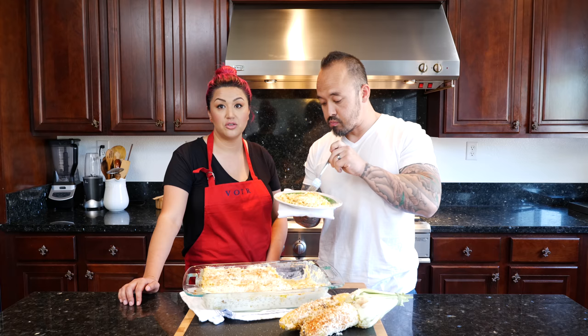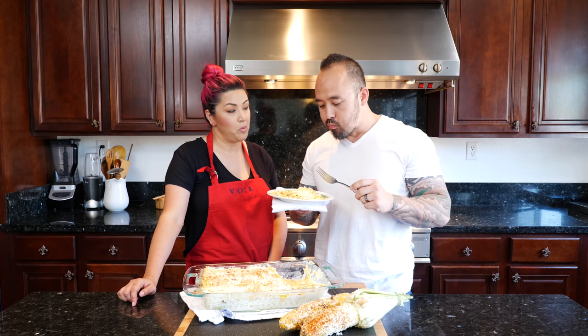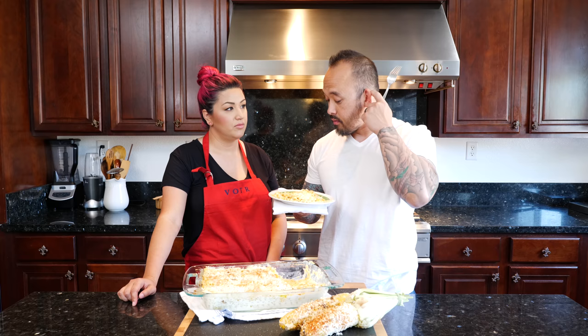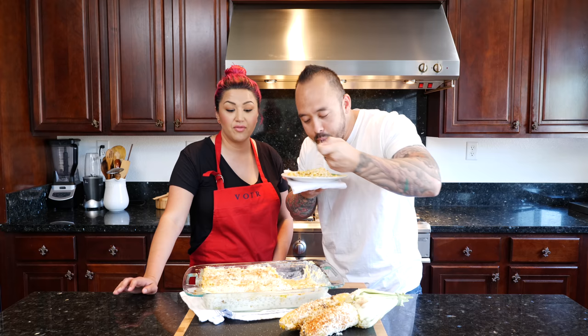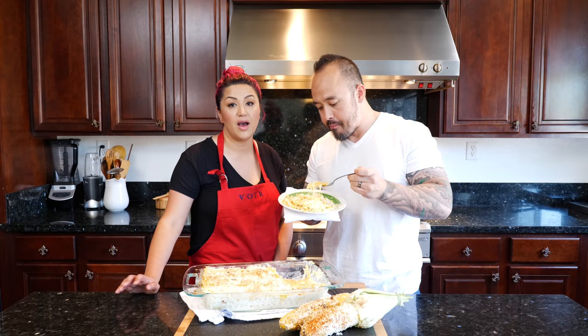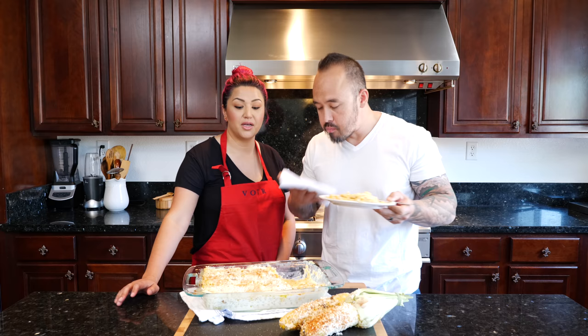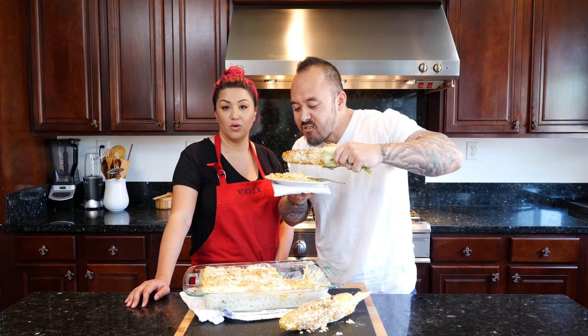I would put this at a restaurant, it's that good! Something great about this dish — it doesn't sit heavy like regular lasagna. It's very light because it's cream-based. Every single member of my family loves this corn and pasta dish. You really don't need to add a protein like chicken or shrimp — taste it like this first, and then if you feel like you could have used it, go for it, because it's a complete dish in itself. And do not forget to sprinkle your tajin on here!